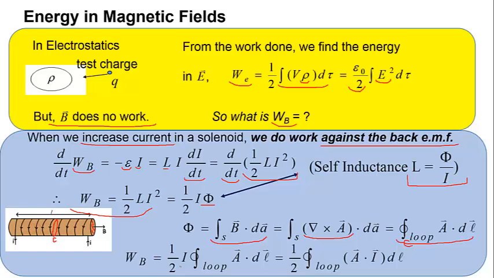But we can also change the order of all of this. If we take a look at the energy now and express it in terms of 1/2 I times the flux, which is all of this right here, we can bring I inside the integral and put it right here multiplied by dl. So here we have A dot I times dl.